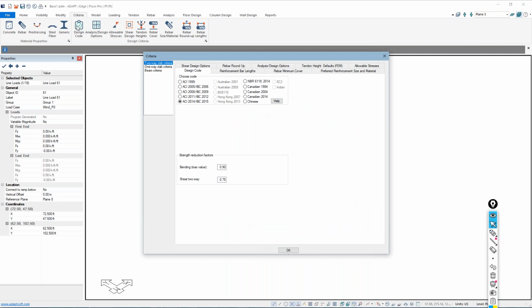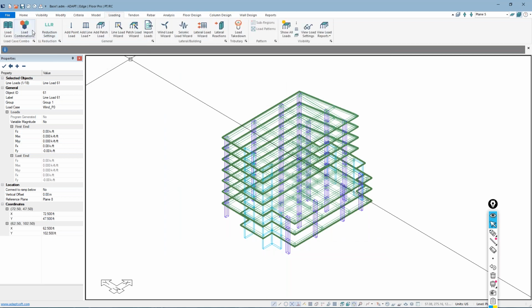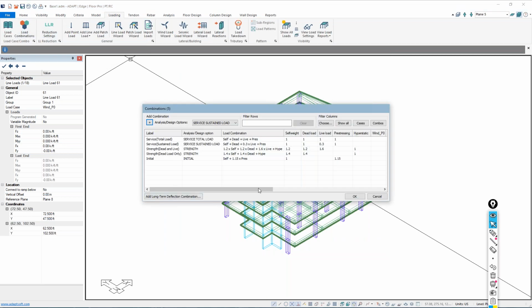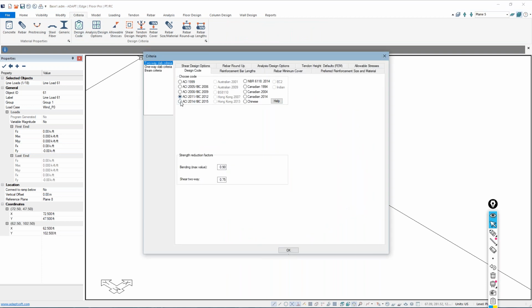One thing to watch out for is anytime you switch the design code, the program will actually reset those combinations. So if I go back to loading combos, those get reset. That's another thing we're working on, is just retention of the set of combos if you change the design code setting. I did that because I wanted to come back to a clean slate here. I'll actually switch it back to 14.